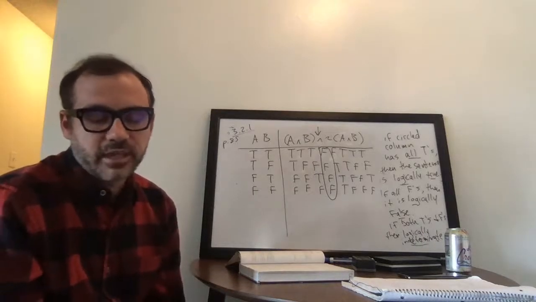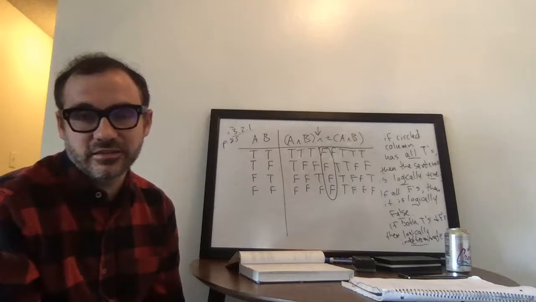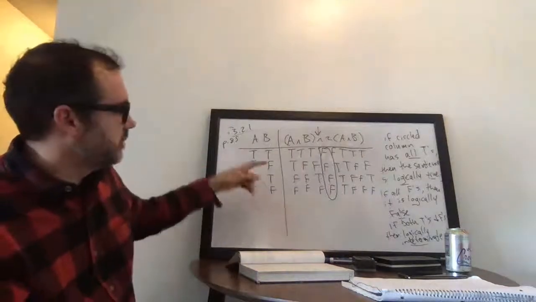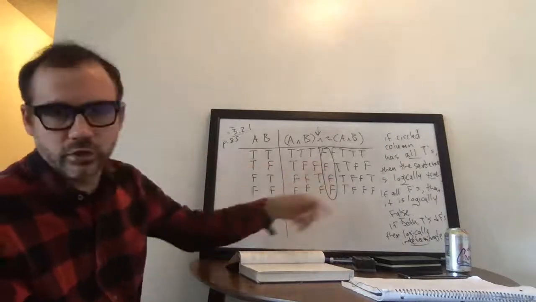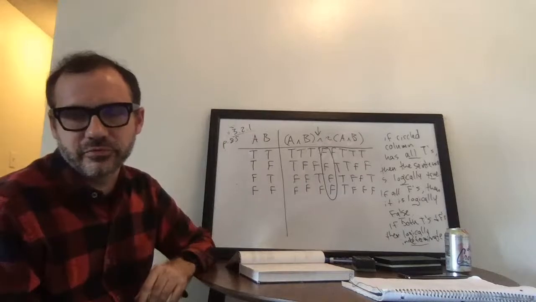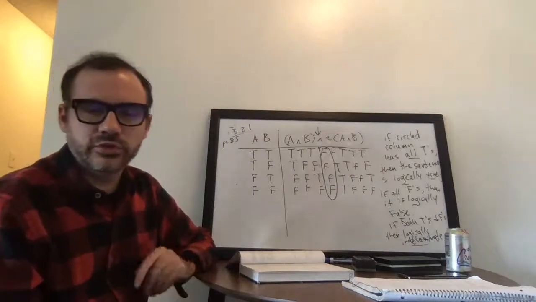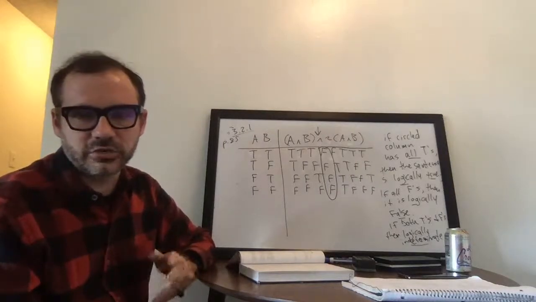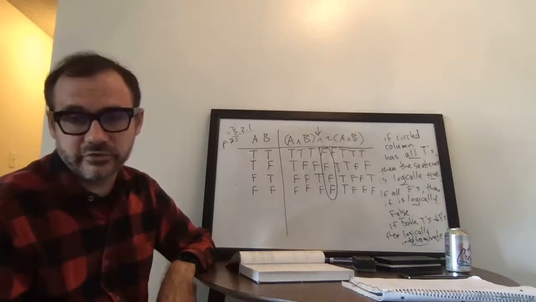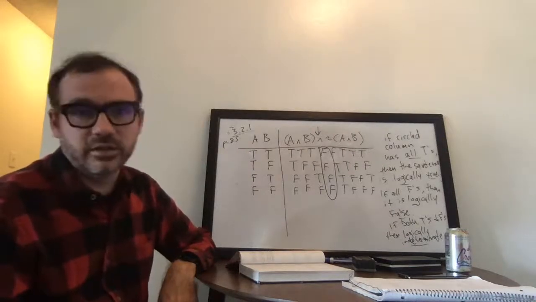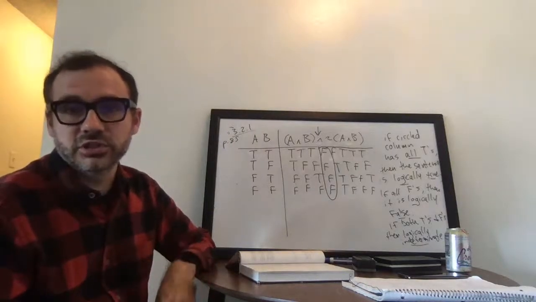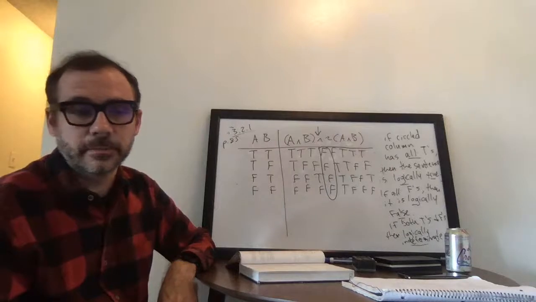And a set of sentences is consistent if, after the full truth table has been displayed, there's even one horizontal row where they're all true. That means it's possible for them to all be true at once. So we'll use these same methods of logical analysis to examine these features of sentences, pairs of sentences, sets of them, and arguments. So truth tables are the main goal and mission for this week.